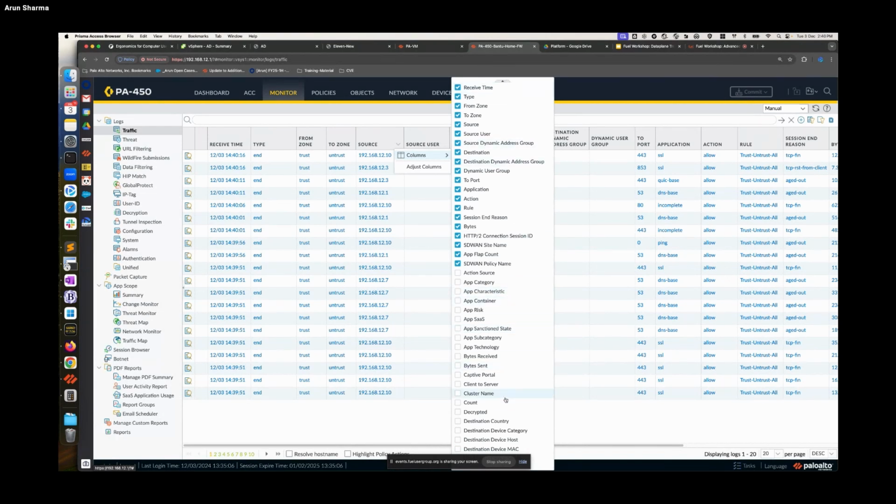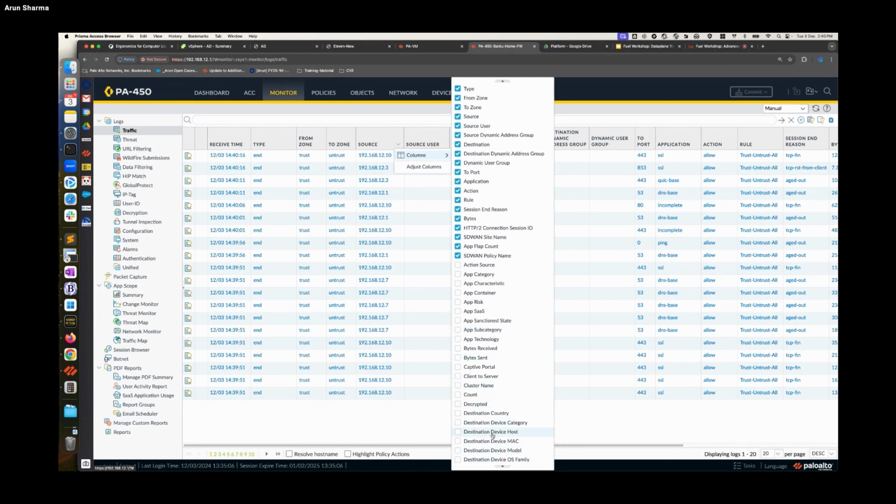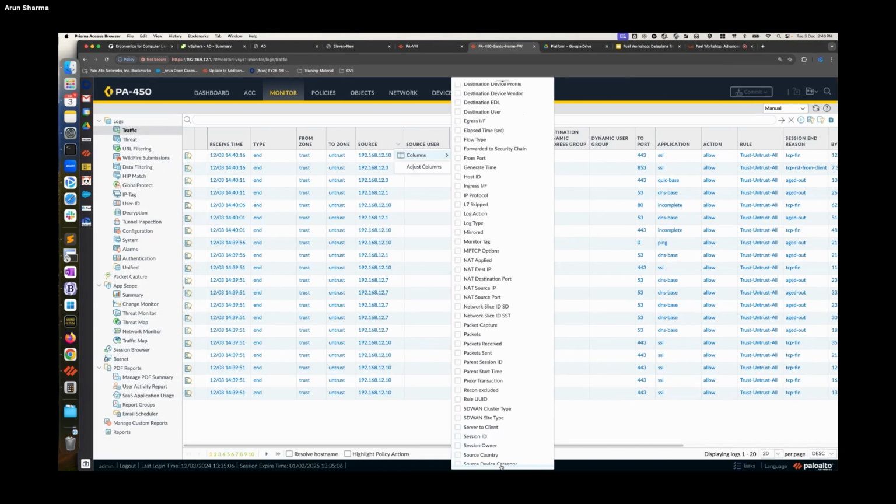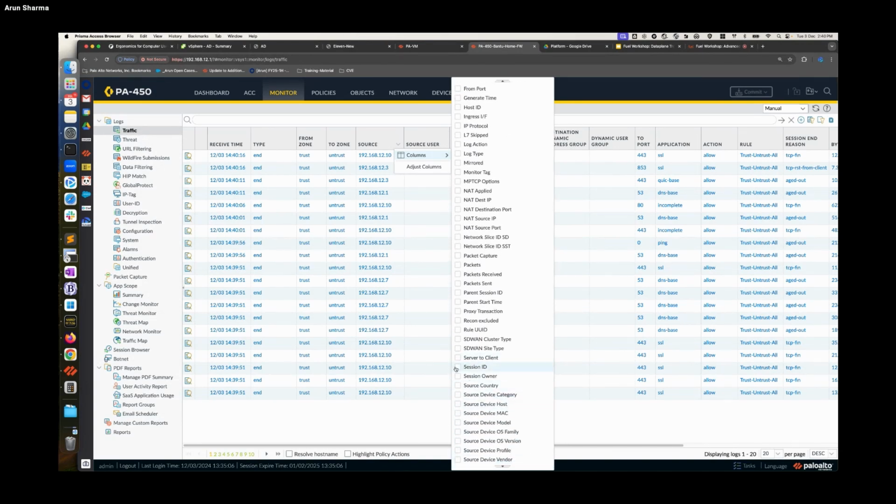So we have a lot of options just to see in the monitor logs. Whatever the requirement is, you can always put a filter here and you can see that information here. You can put a column for session ID, packets, whatever you want to see. It's very powerful. And that's why I mentioned in the beginning that around 80% of the issues you can just easily figure out just by looking at what the firewall is doing to that traffic. So it's very powerful.